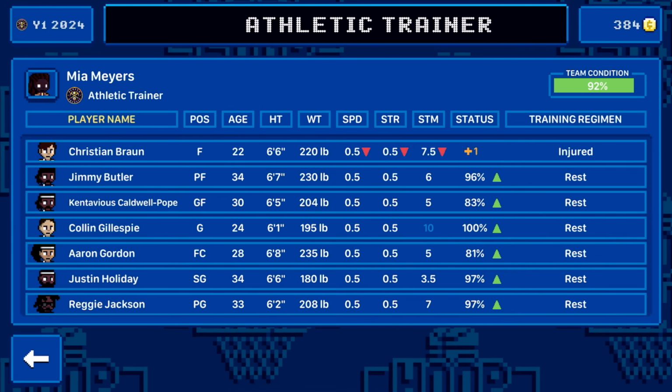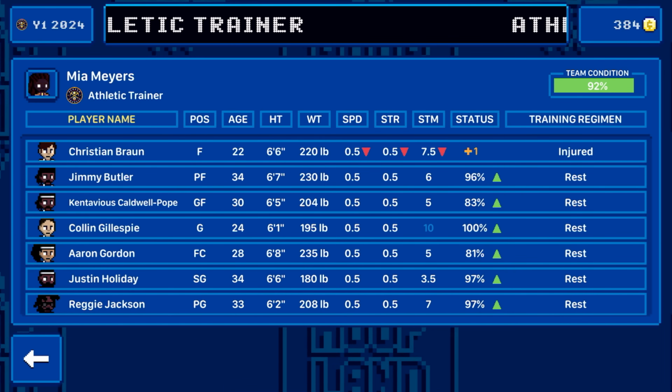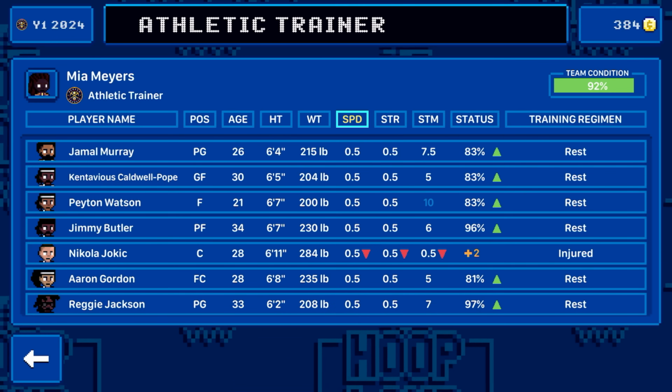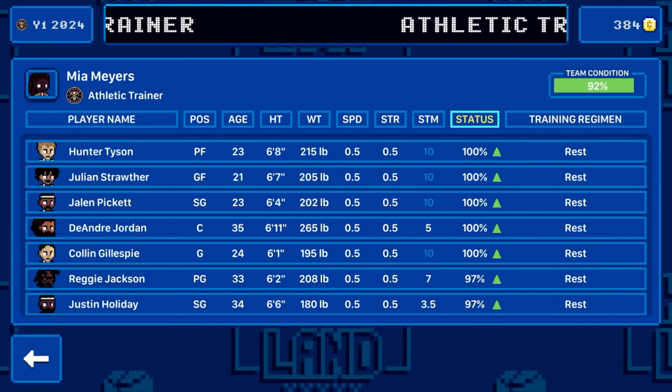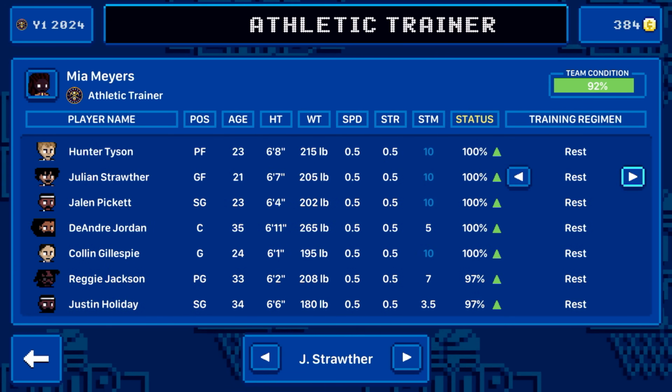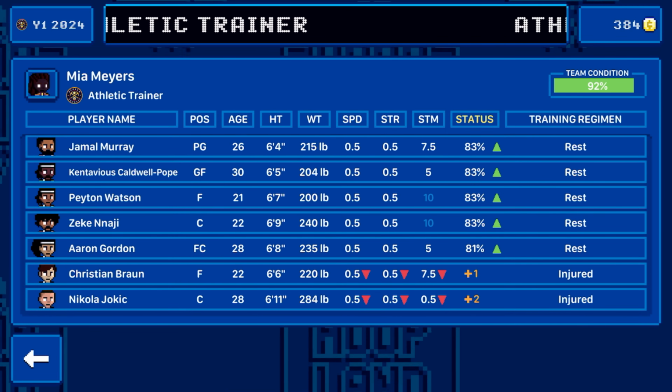Now moving on to the athletic trainer. Now we have the ability to improve strength, speed, and stamina. We can also select just to rest our players. Maybe as the season starts to progress, you want to kind of bring it down and make sure they're not getting too fatigued. You can also see all of your players' status, whether they're injured or not, and what their conditioning looks like.